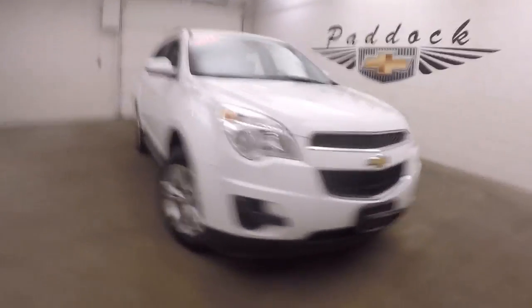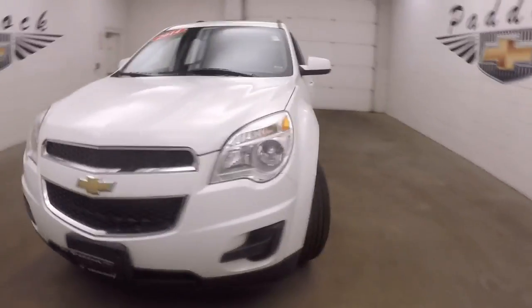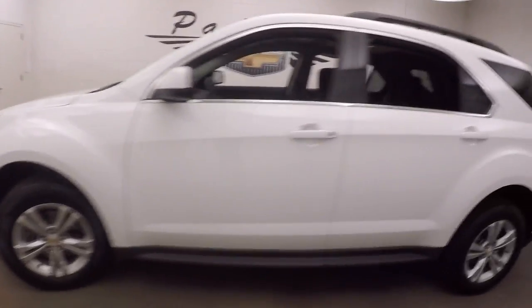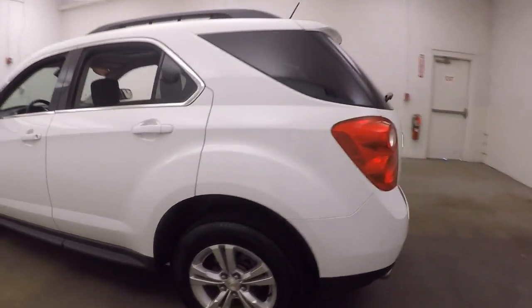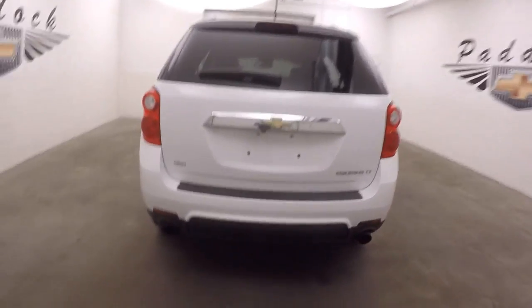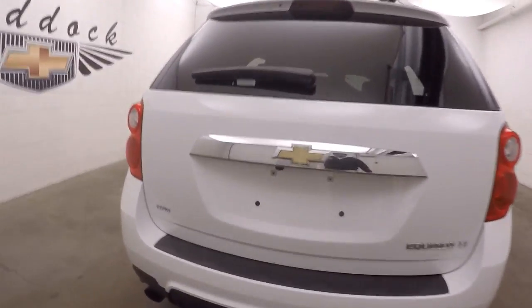2014 Chevy Equinox. Nice bright Summit white paint. Nice alloy wheels. Great tires. They're almost brand new. Walk around the back here. This one is all-wheel drive, so it's great for all the weather that Western New York can throw at you, which has been a lot this year.